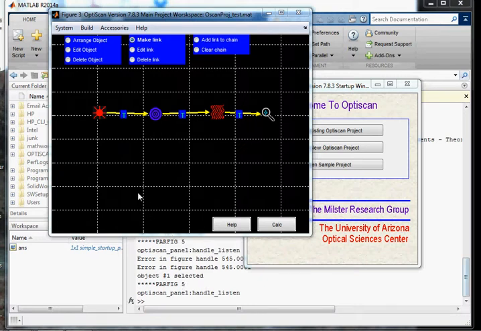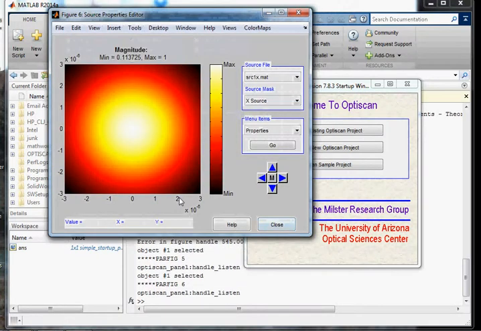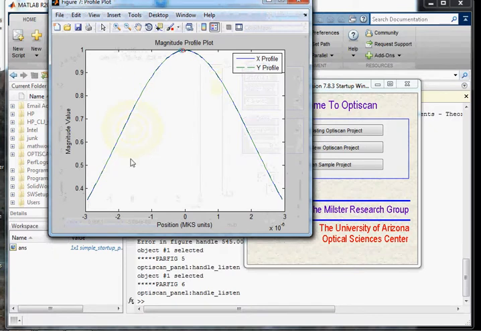Okay, in this video we're going to configure a uniform source disk in the propagate object. So I'll right click on the source object and select edit, and this is the default screen. It's a Gaussian. If I want to see what the profile looks like, I just take the cursor and left click and it'll come up with a profile window.